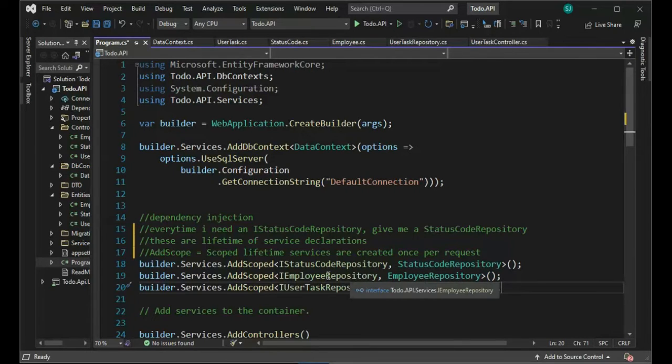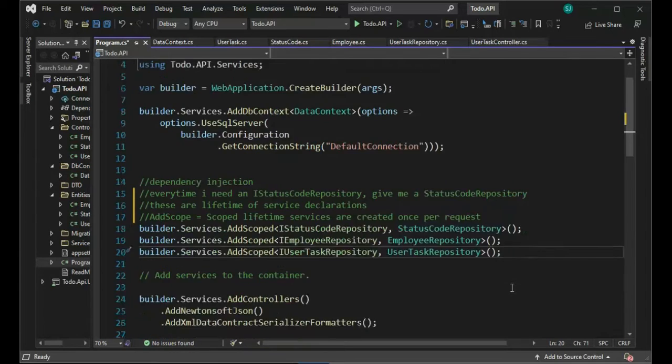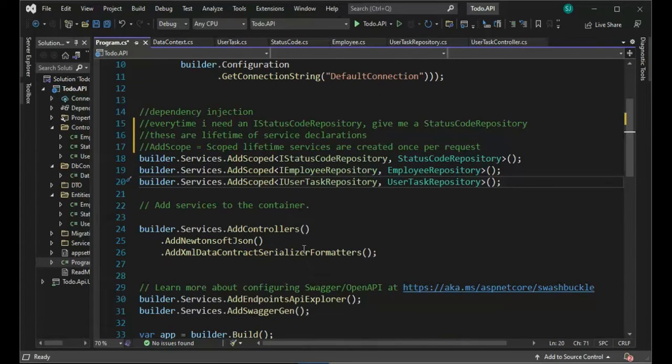After we do repositories, we need to set up the lifetime scope, like how often are these placed in memory? When we're saying builder services AddScoped, every time we initialize a repository, that is created once per request. So when we are looking for this, we get this. That's the way that works. Make sure you get those 3 lines. They're very, very important. Then we get down to add our controllers.